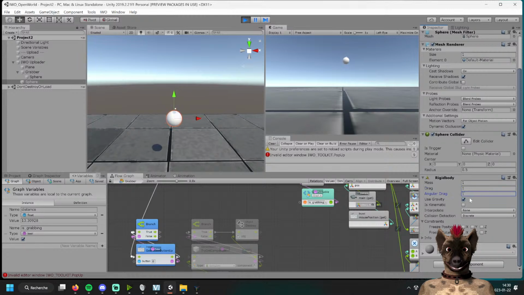Angular drag 2. Just for now. It's true that the teleport creates a crazy amount of strength. But normally you won't do that because you're grabbing it. So let's do something that's really realistic.